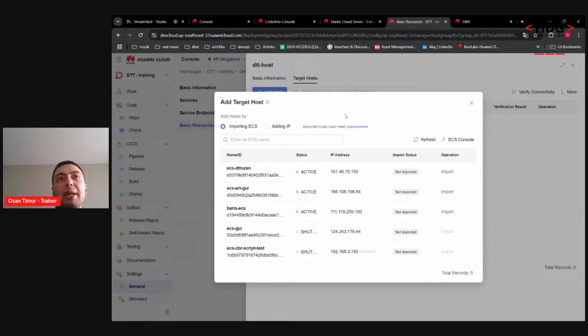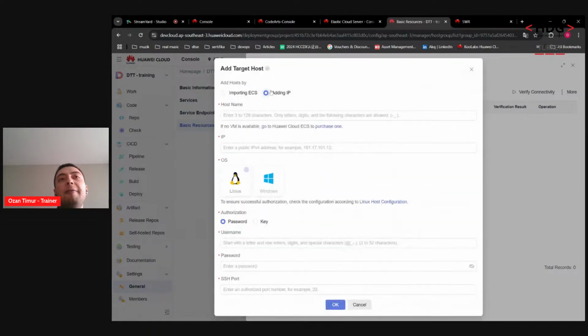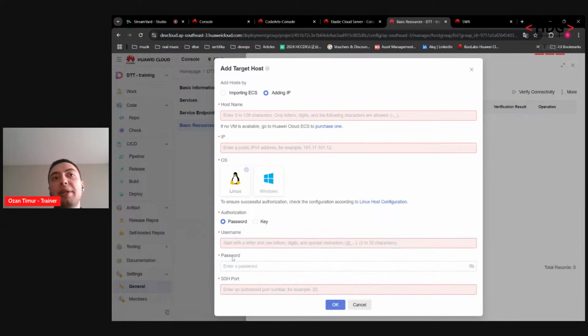In Huawei, we can add the host by clicking import. When I click import, it will add it, but we can also add an IP. In that way, if you have a server in your home, in your company, or in your school, you can edit the hostname, give these servers IP addresses, and after that, you just enter the login credentials.